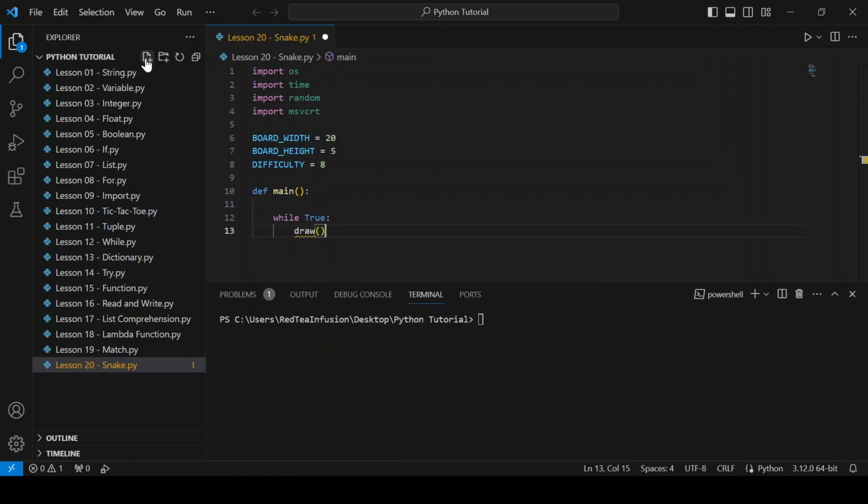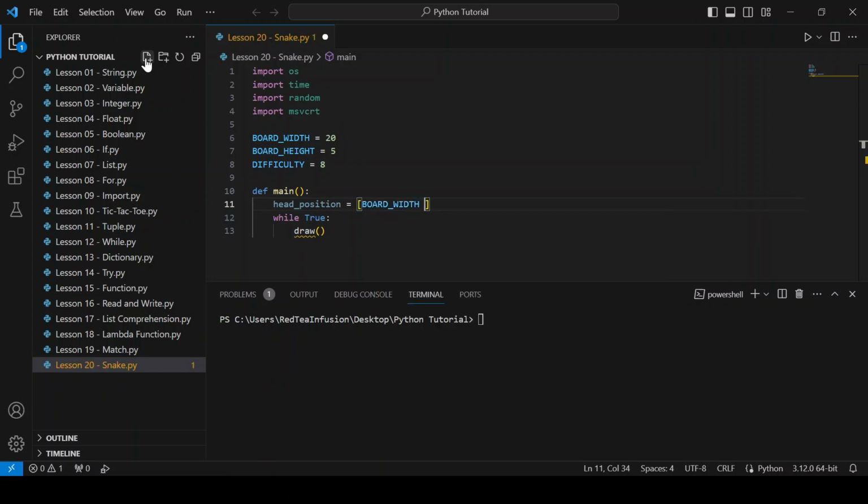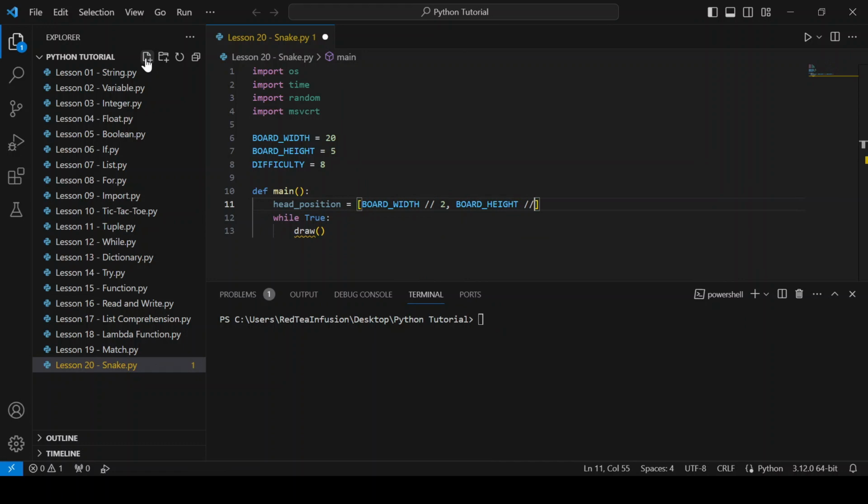So let's create the head of the snake. head_position equals square brackets board_width double slash 2 comma board_height double slash 2, and that will be the starting point.